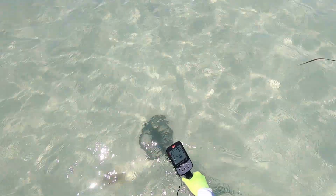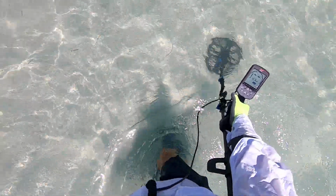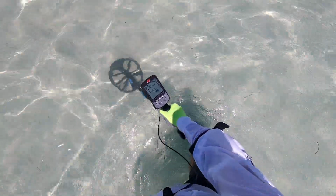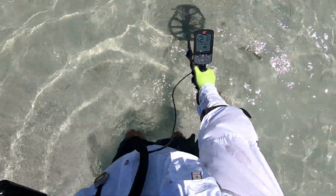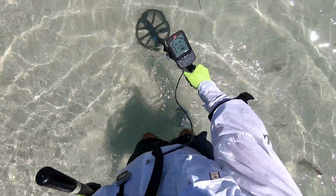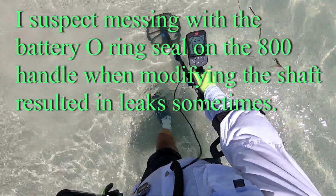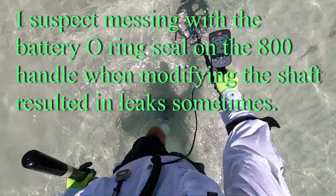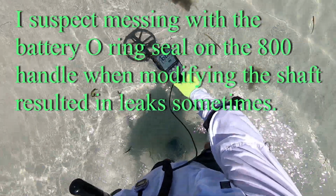Heard some JJ Kale as I walked down. Couldn't have been better. This carbon fiber shaft on the Equinox 900 is wonderful. It just really made a huge difference in the water. I never had my 800 flood, but the shaft bent a lot.